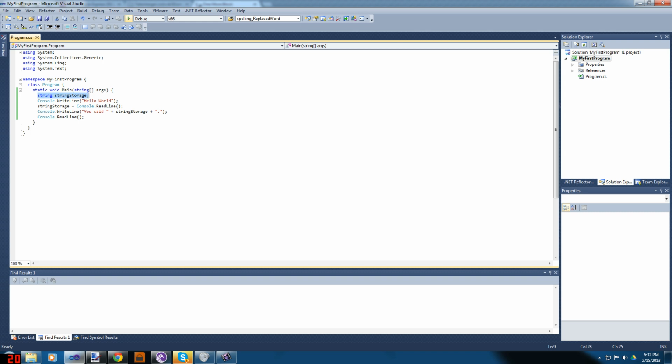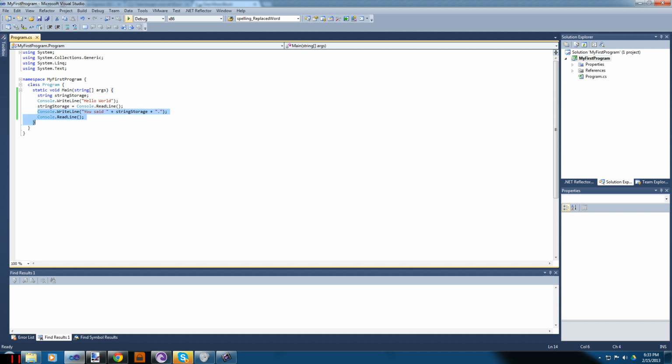And then with our string variable we created, we set it equal to whatever the user inputted. So console.readLine waits until the person types in some input, and when the person presses enter, it returns the line, and this is equal to whatever the person wrote.